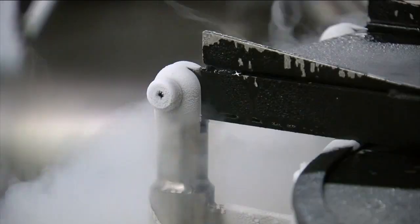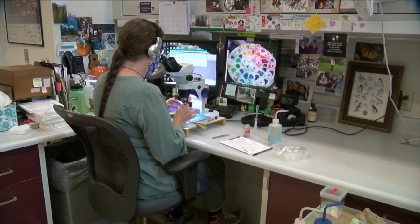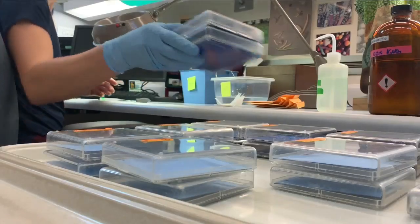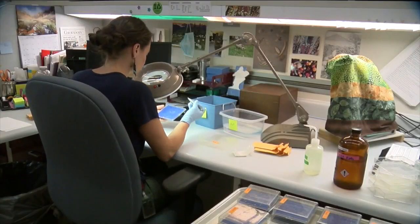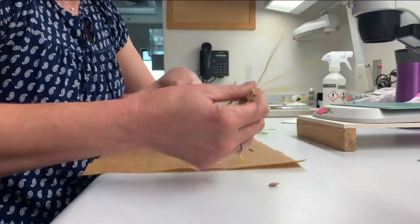And it's not just deposited in and left to sit. These samples are constantly checked and monitored. We want what's going in to be very healthy and we want them to stay healthy. The national reserve of sorts for seeds, making this Colorado's own Fort Knox. It's something that I think we're really very proud of — that we're doing something that benefits everybody. In Fort Collins, I'm Jason Grenauer, Denver 7.